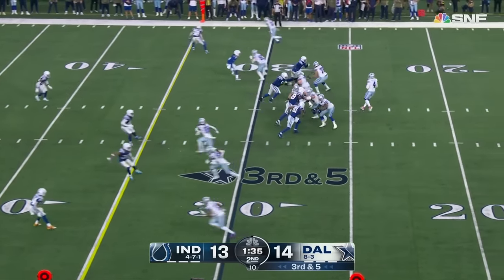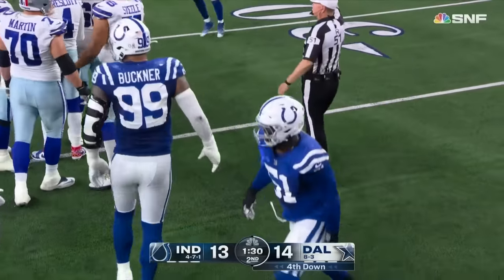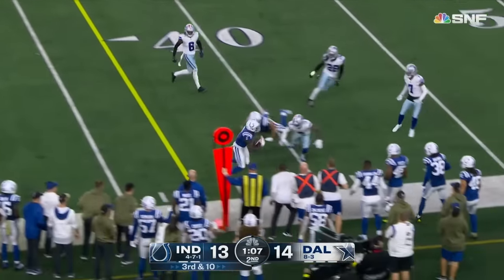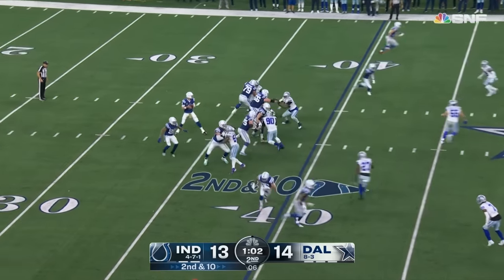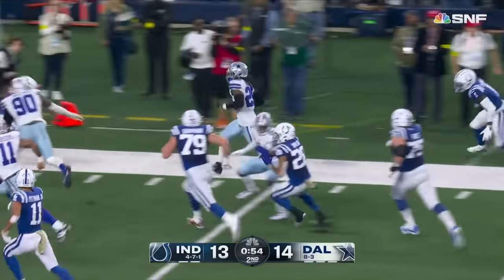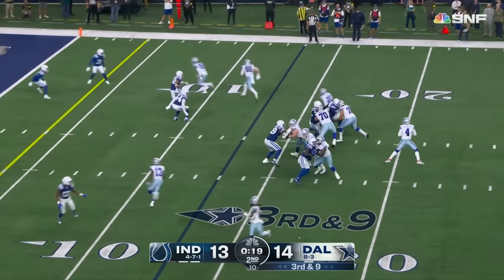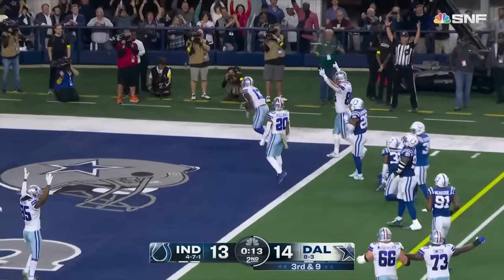Seventh-round pick rookie playing deep safety — third and five, Prescott was going to take off but he got squeezed and is sacked, Kwity Paye combines with Deforrest Buckner to come up with the stop. Ryan has missed his last five — finds Paris Campbell for the first down out of bounds. Second and ten for Ryan — the pass is tipped and intercepted, Brown tipped it, Malik Hooker takes it to the sideline inside the 25-yard line. Prescott gets away from Paye and throws across — Gallup into the end zone, touchdown Dallas.